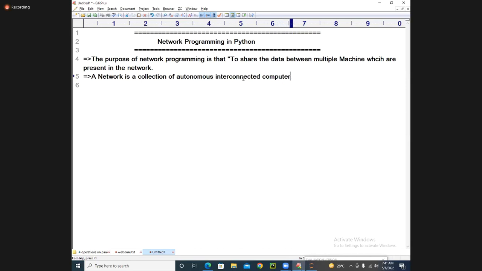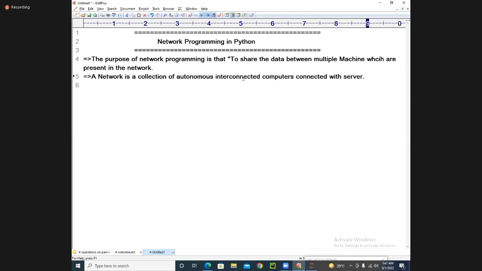Autonomous interconnected computers is called what? Network. This is the official definition: autonomous interconnected computers connected with a server.